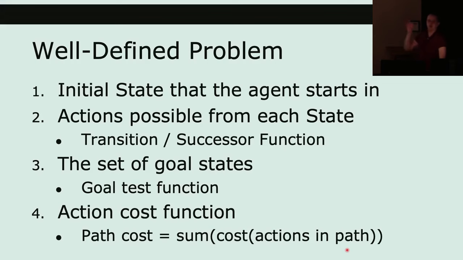If you are minimizing a cost on a path, each action is going to have a particular cost, and then the path, which is a sequence of ordered actions, you're going to sum up the cost of all of those actions to get the cost of the path. And then, for example, if you're trying to minimize distance, then you might try to find the path which has the minimal distance.